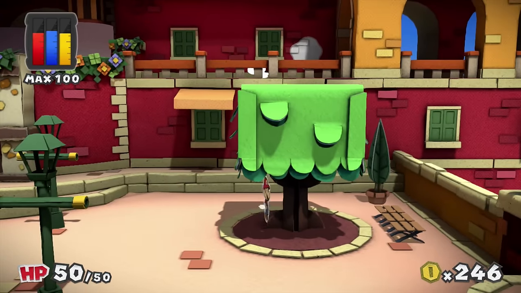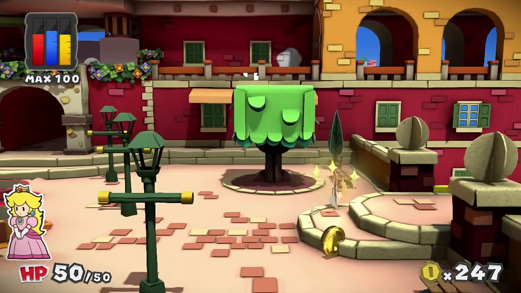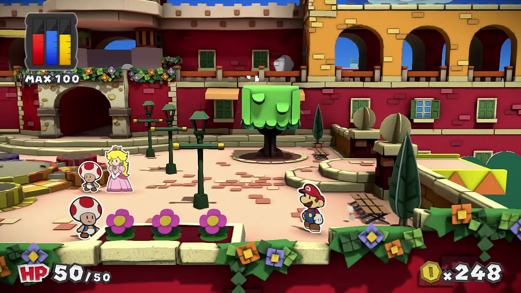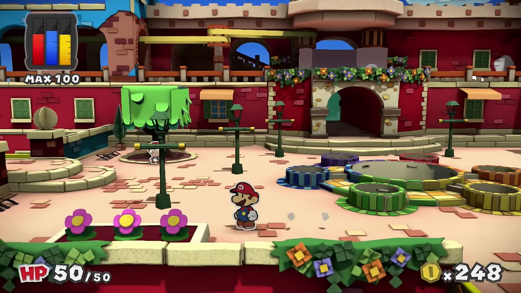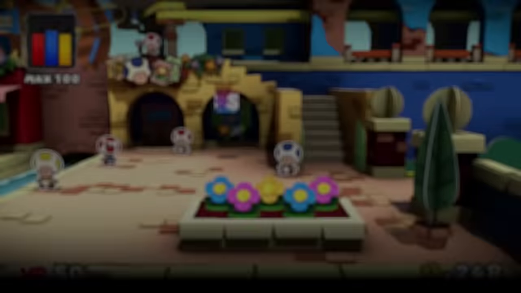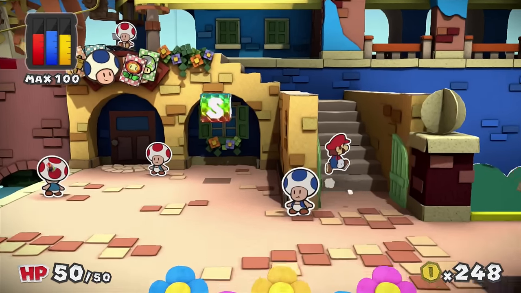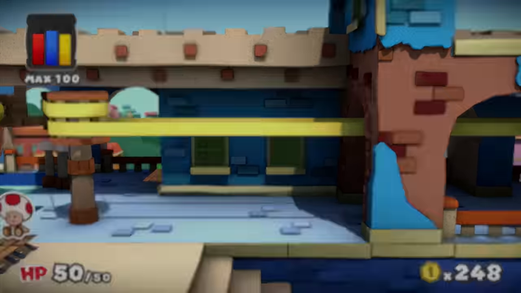Let's see. Anything else that needs to be covered while I'm over here? All right, pretty good. Seemingly, I got most of this area covered. I don't know how to check the status, but it seems like I'm getting caught up here. So let's see, we gotta make this water wheel turn. We're gonna move up here. Go back this way. Don't flub it up, Mario.